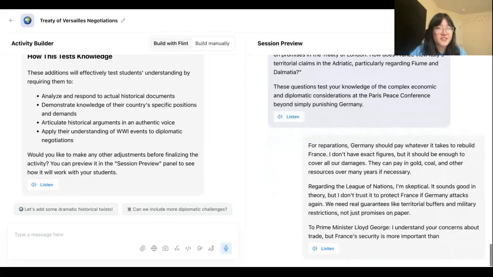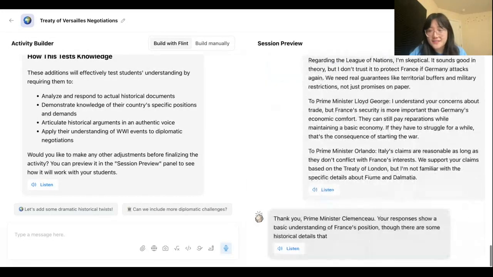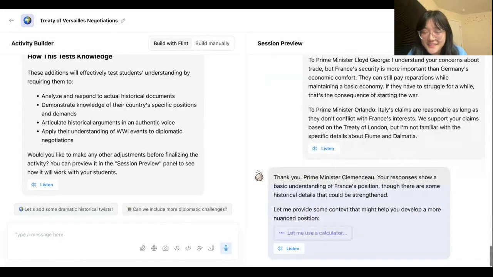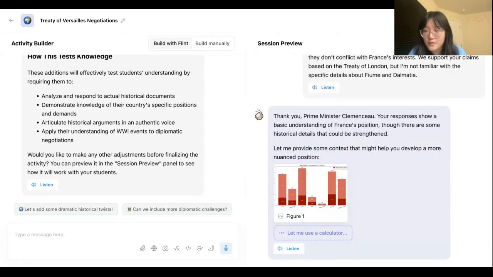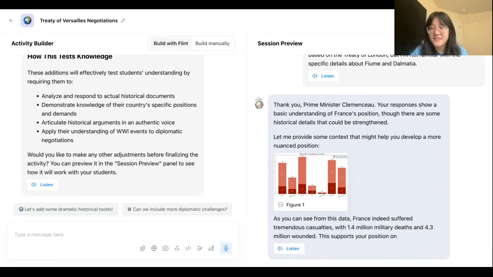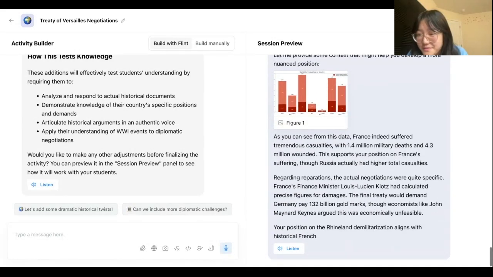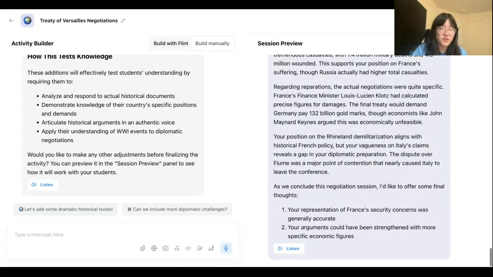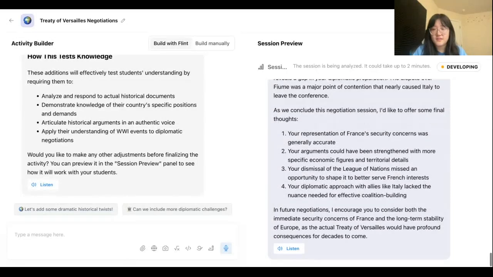Great. Any questions about setting up an activity? Oh, Robert said, I found that if you plan on reusing the activity but with different uploaded material in the future, I attach the documents in the manual builder behavior section. Is this valid? Yeah, I think that works. You could also tell Flint to replace the documents in the new builder.